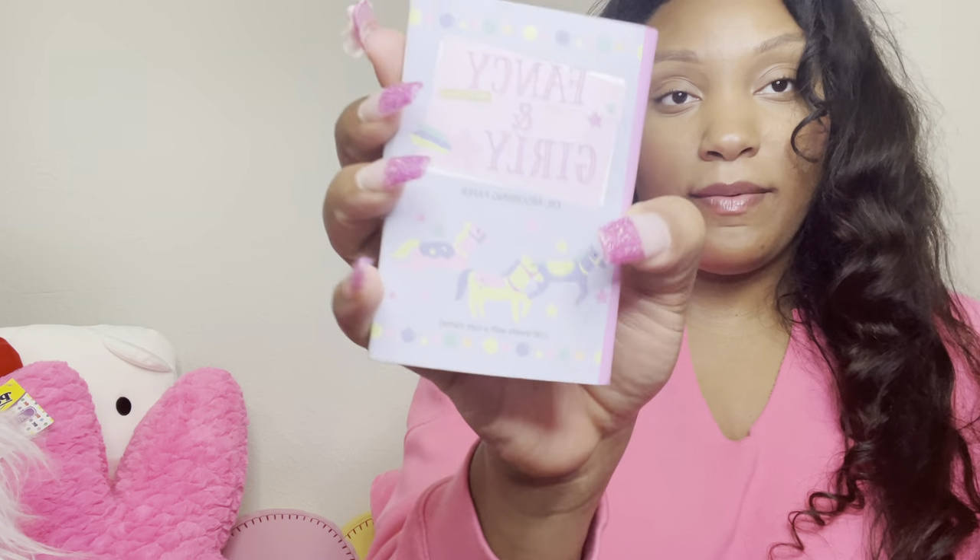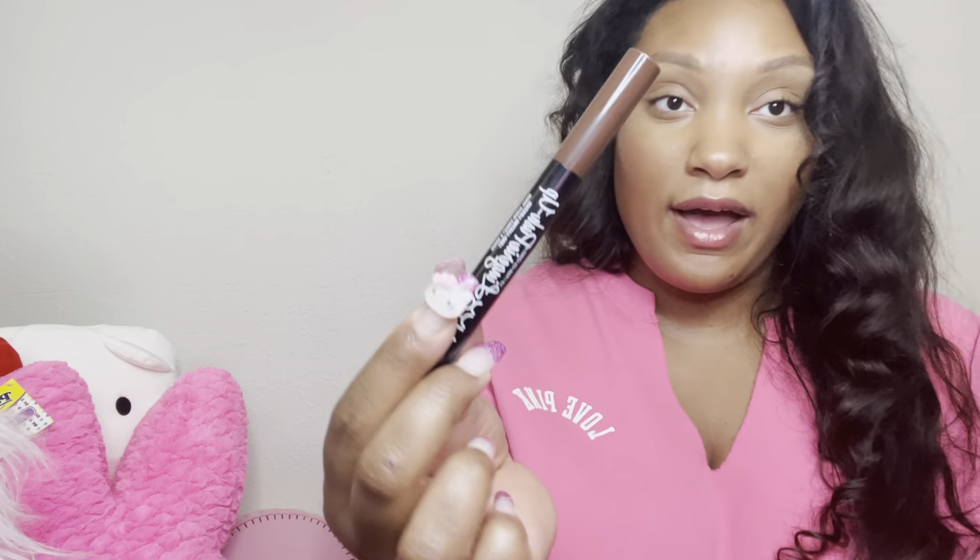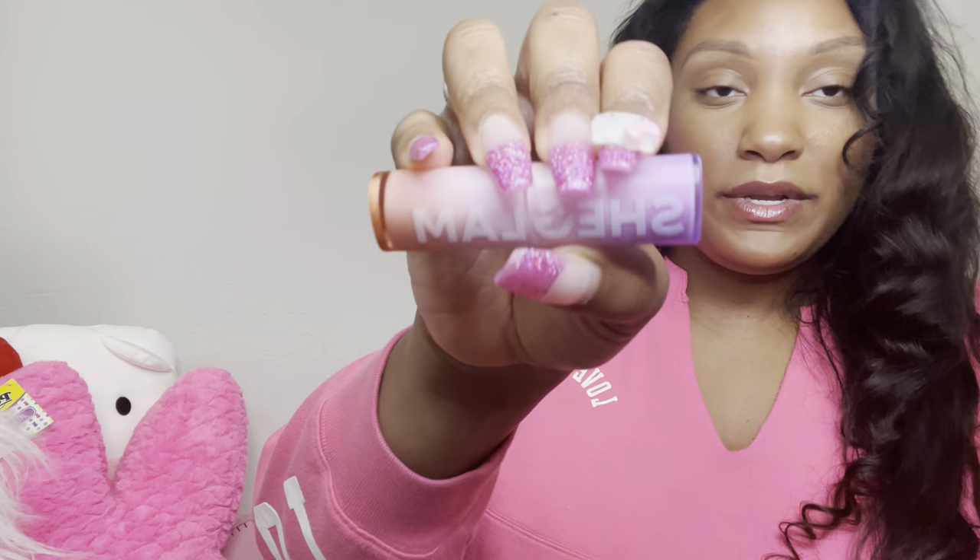I still have my blotting sheets that Queen Bee got me. A hair clip — these hair clips are so cute, I think I got them from Marshalls or TJ Maxx. I have the NYX Lingerie Push-Up lip liner in After Hours — I like this lip liner, it's easy to use and retractable. And this She Glam lipstick that I wore when Hubby and I went to breakfast today — pretty color.